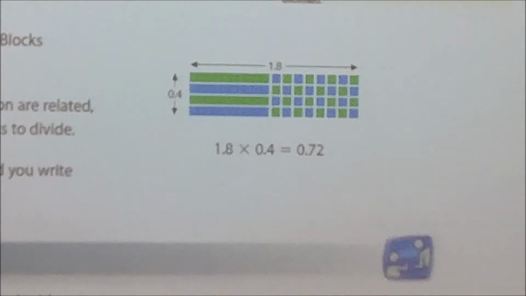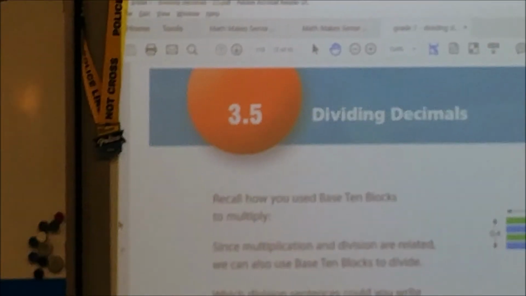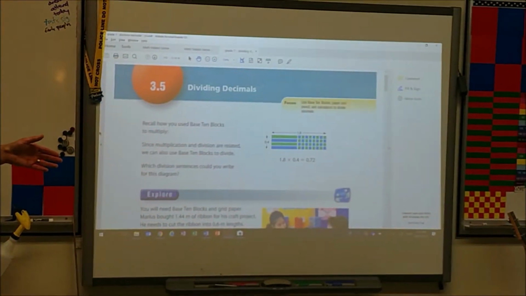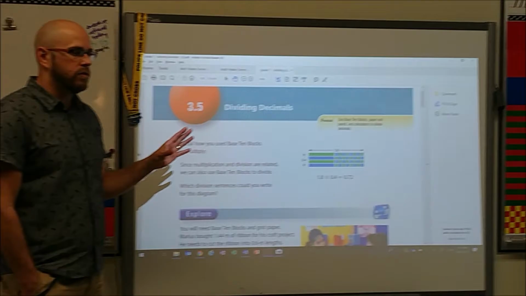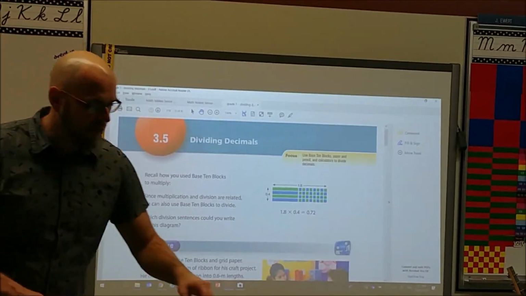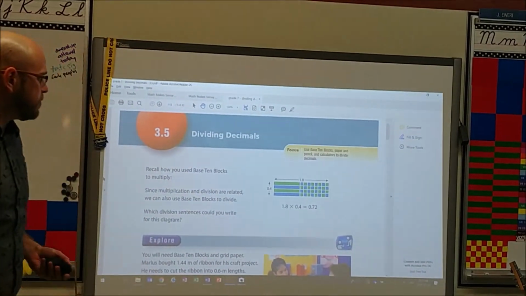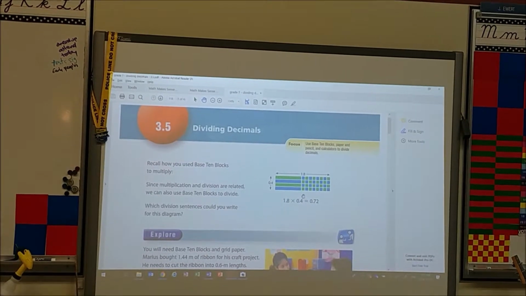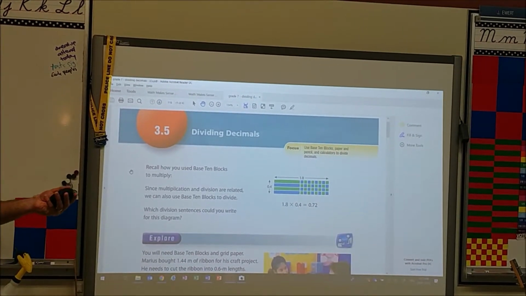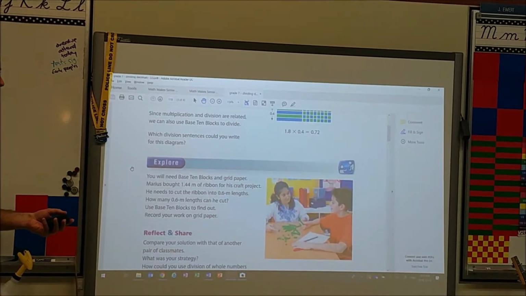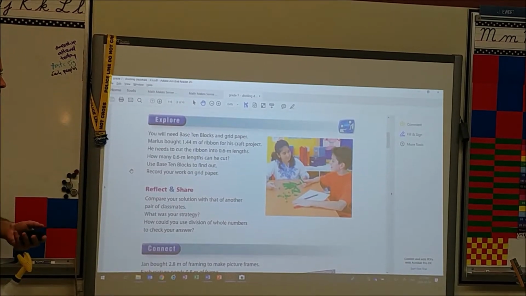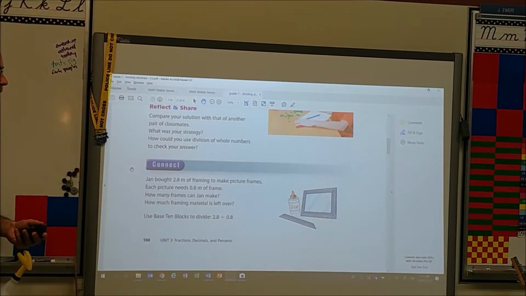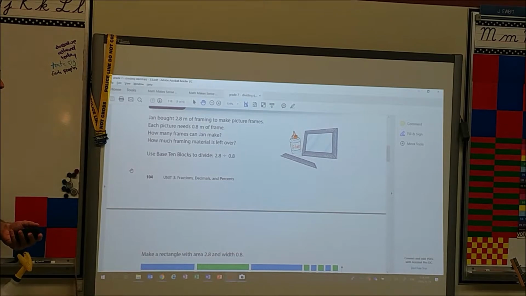But what we're going to do now is we're going to flip it on its head. We're actually going to use some of our models to divide. So I'm going to scroll down, we'll take a look. Now this is where you're watching the video and you go, Mr. Ewert, those numbers are too small, I can't quite see them. Well, that's okay, because if you're watching this video, you should be in my class, which means you have a copy of this textbook with you as you watch it.